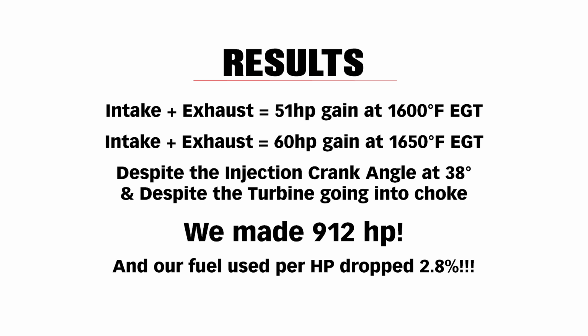So we made 912 horsepower, and our fuel used per horsepower dropped 2.8%. You heard me right. We made 60 more horsepower with a 2.8% fuel economy bonus. Once again, guys, that back pressure matters no matter where the hell you reduce it at.